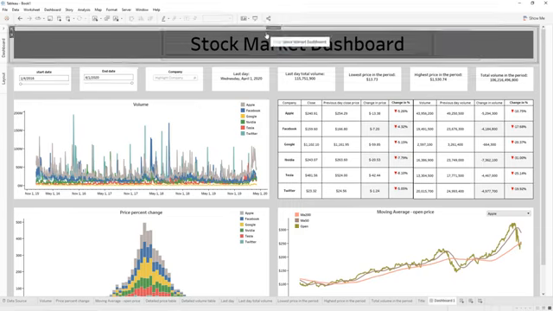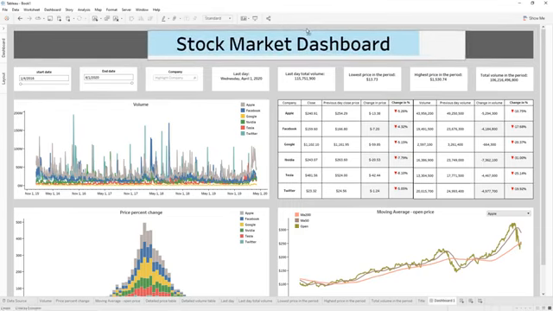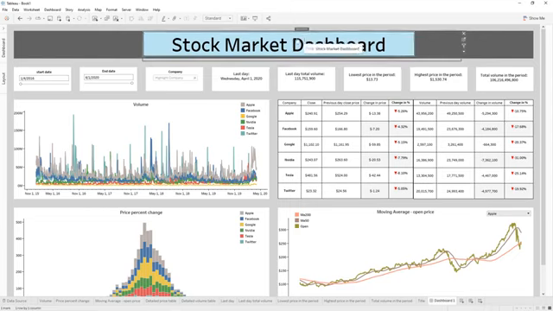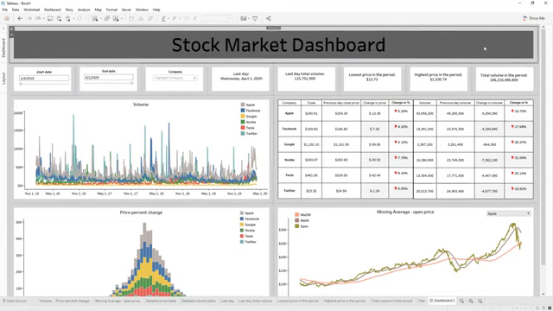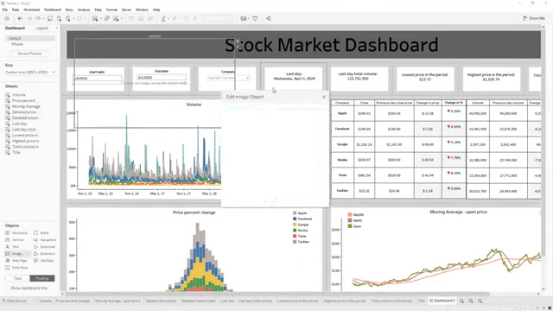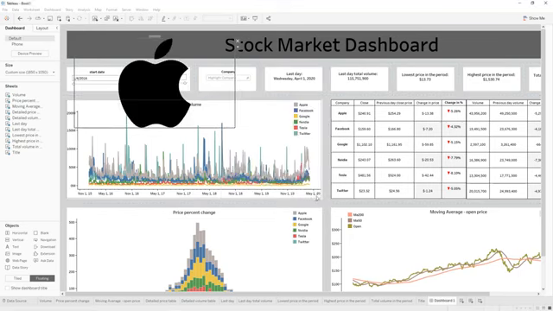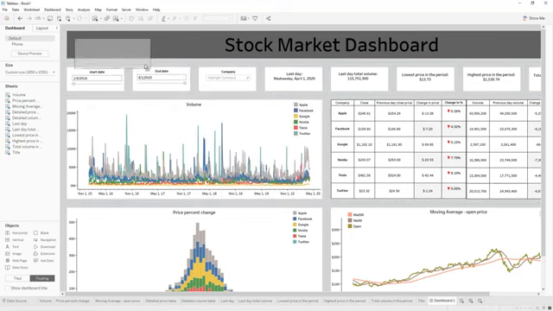Just put it in the center. And now we add the logos for the companies. So same thing, floating, we click on, double click on image. First one is Apple logo. Okay. So put it like that.